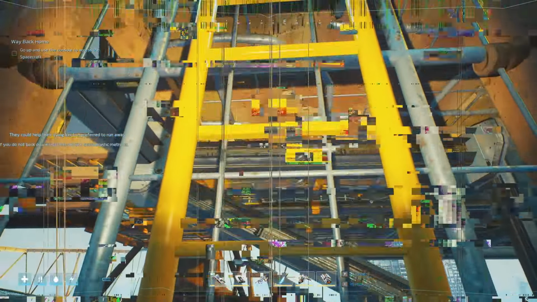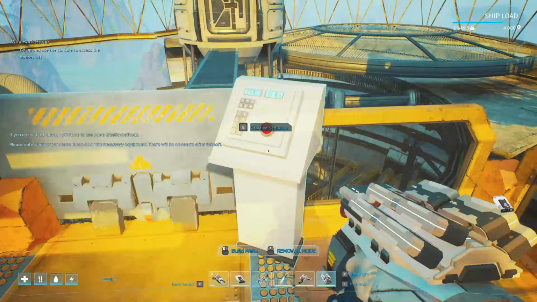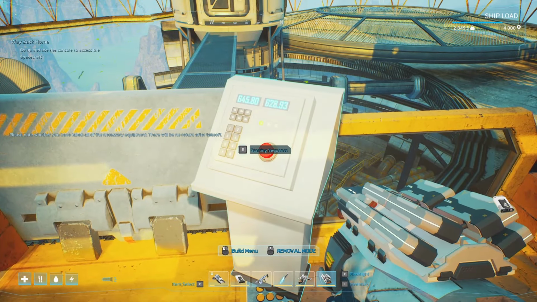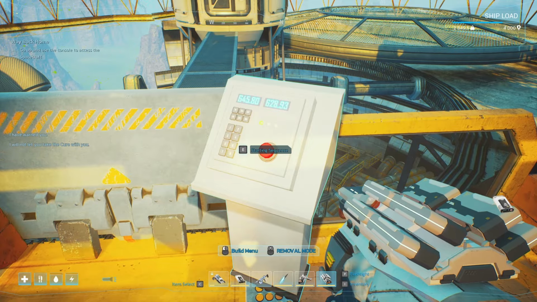No. You serious? Not back down. I will have to use more drastic methods. Don't use more drastic methods. That would be bad. Please mention that you have taken all of the necessary equipment. There will be no return after takeoff. Yes, I have warned you. I will not let you take the cure with you. Oh, now I'm being threatened. I will guide you to your true destination.